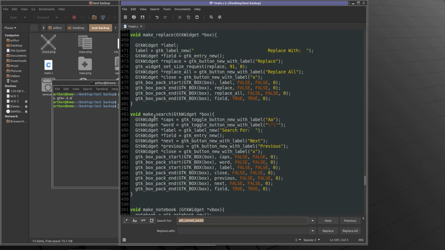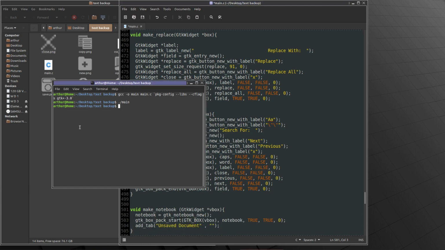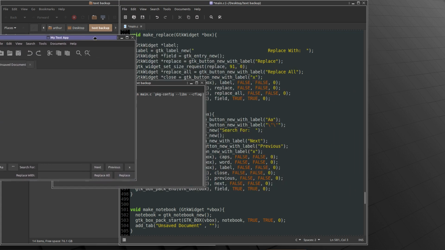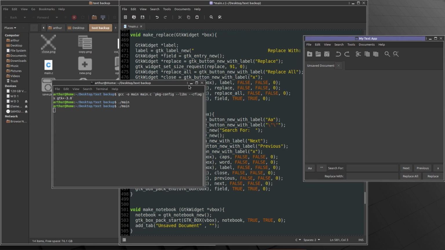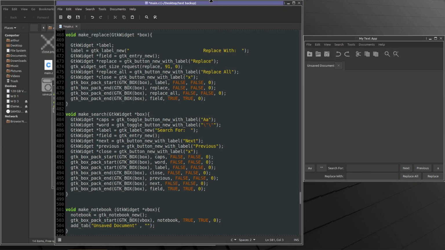So make search, it's a little bit wordy because it takes a few widgets to make it. And we could call up mine to look at it. That way we can sort of see the display. So we'll put that there. And we'll just kind of look at it like this.